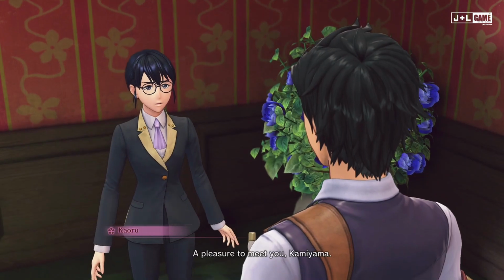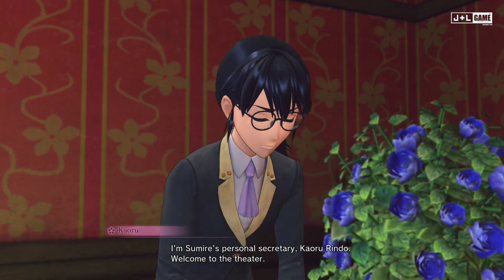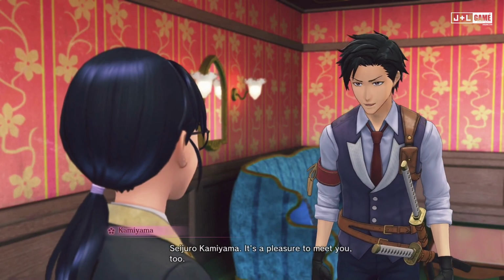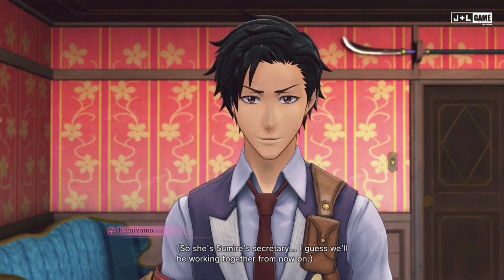Hajimemashite, Kamiyama-san. Watashi wa Sumire-sama no hisho, Rindou Kaoru desu. Yoroshiku onegai shimasu. Kamiyama Seijuro desu. Kochira koso, yoroshiku onegai shimasu. Sumire-san no hisho ka. Kono hito to mo nagai tsukiai ni narisou da.